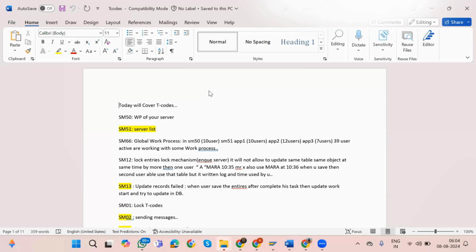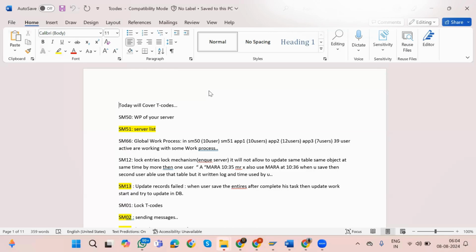When 70 out of 70 are used up and some other user logs in, he has no free work process to log in. The people who are inside are not able to come out of the processes.